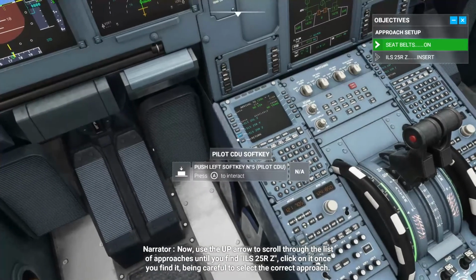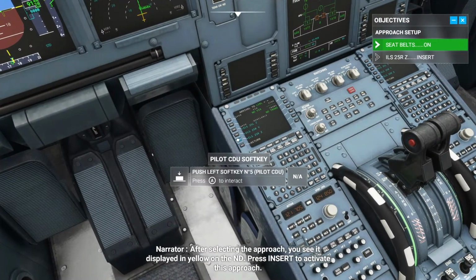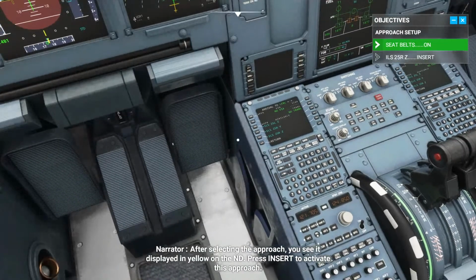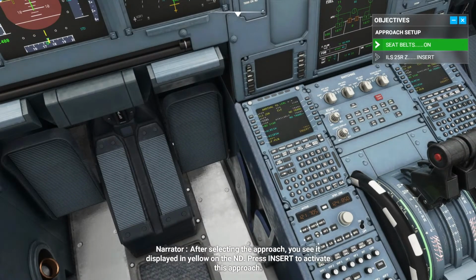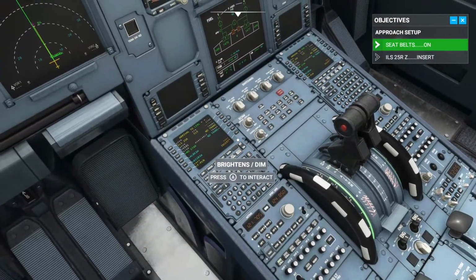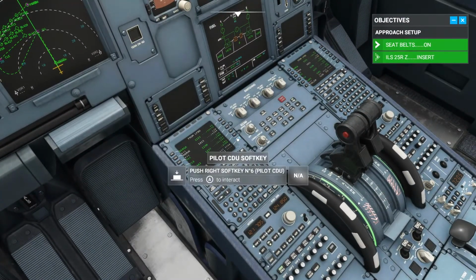Being careful to select the correct approach. After selecting the approach, you see it displayed in yellow on the ND. Press Insert to activate this approach. It takes a moment for it to pop up, but now we're going to insert it into the computer.